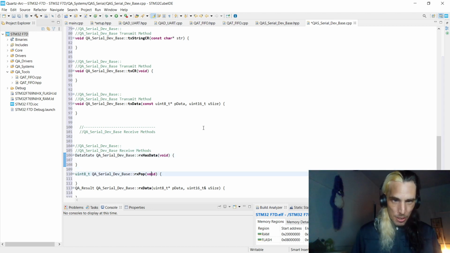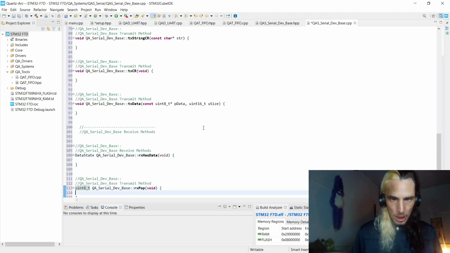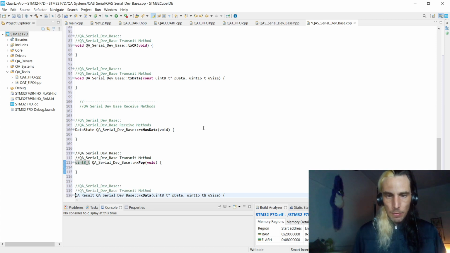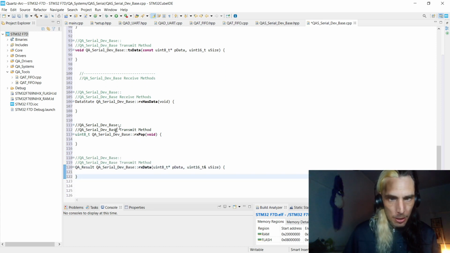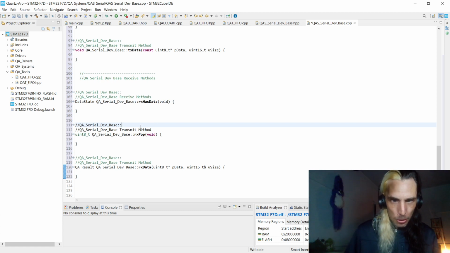So by the end of this stream, we're going to be looking at being able to have data being transmitted back to a serial terminal on the computer. Curious as to why it's not seeing that as a comment.